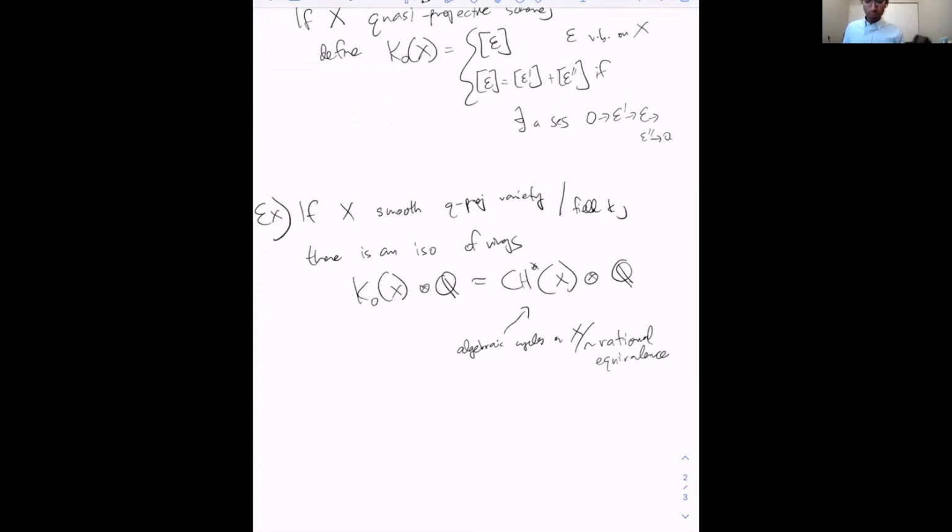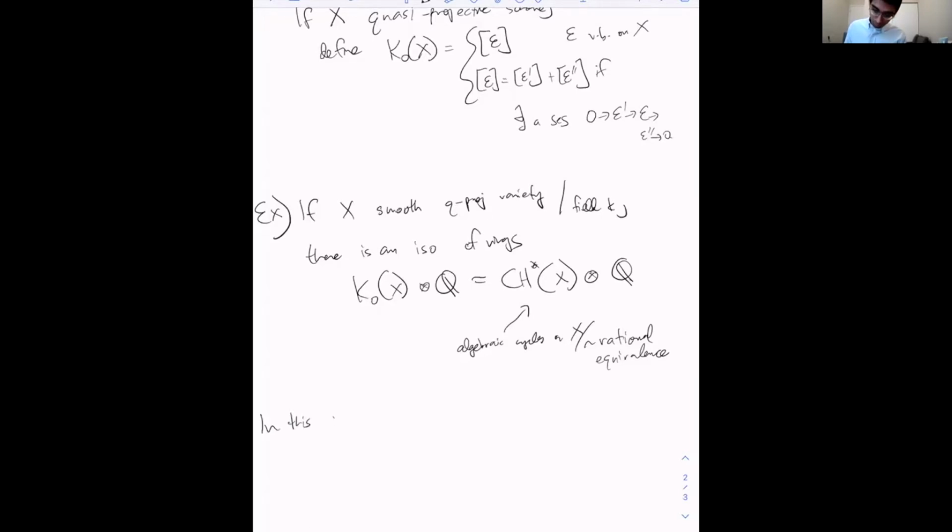So the term on the right hand side actually takes some work to define, and this isomorphism, which comes from the Chern character, is saying something interesting, because K0 is something you can define very easily. Once you have the notion of a vector bundle or a finitely generated projective module, you can just define K0. K0 is something that exists for free.